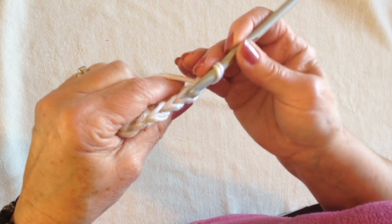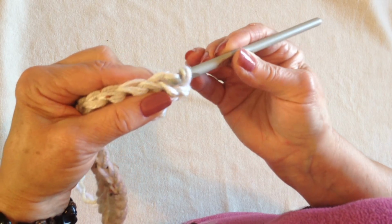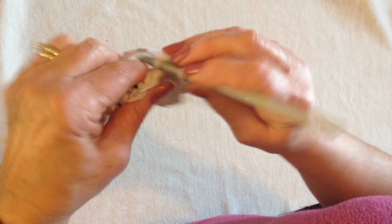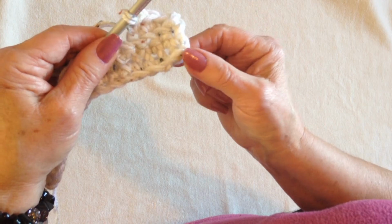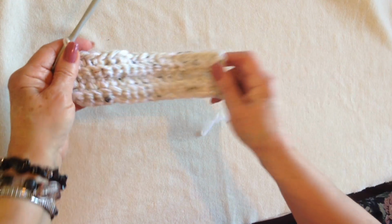At the end of the row, chain 1 and turn, and again skipping that first stitch, working only in the back side of the stitch, single crochet in each stitch across the row. And I'm going to do that for 2 more rows. So I'm going to do this row and then 1 more row, and I'll come back and show you. Okay, I worked all the way across that row.